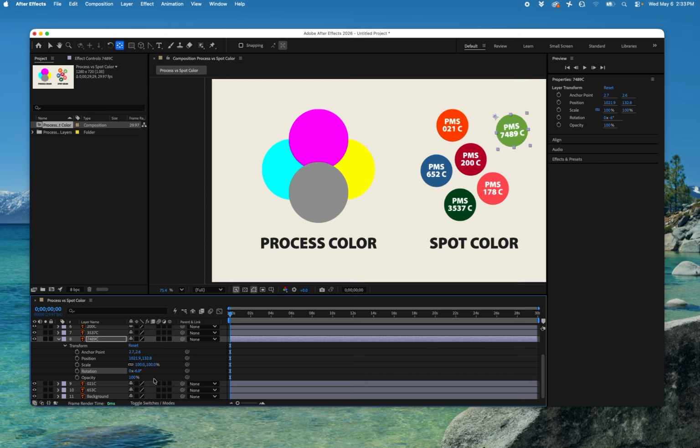Those are the basics of animations. I haven't gone over opacity. It's probably pretty self-explanatory, but I lock it in, I go to where I want it to be, and then I lower it to the opacity I want it to be, or I go to where I want it to go, or I raise the opacity to what I want it to be. And when I play it, it gets lighter or darker, depending on what kind of animation I did. See, we did anchor point, we did position, we did scale, rotation.